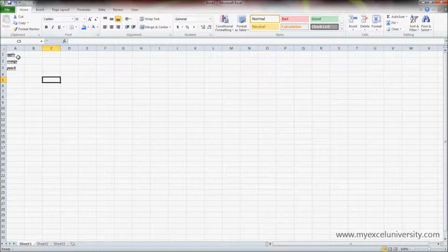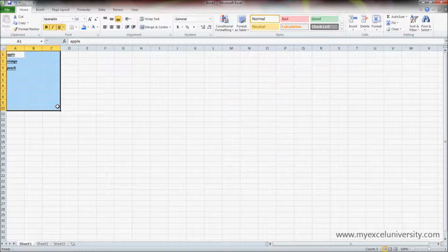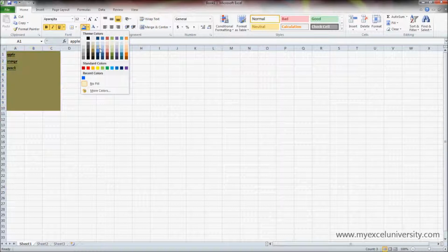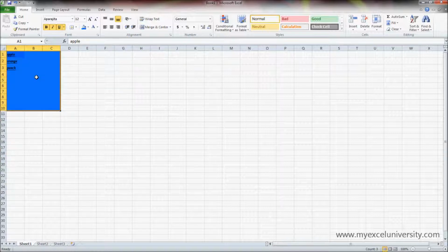Now we can change the background color of our fonts as well. I'm going to select a bigger block here. You see I already have a blue color selected here. I can hover and see what types of colors I want to see. I'm just going to go ahead and use one of my recent colors and select that. Oh, that's really bright. It's going to change the color of all of these cells that I selected, or I can do individual cells.